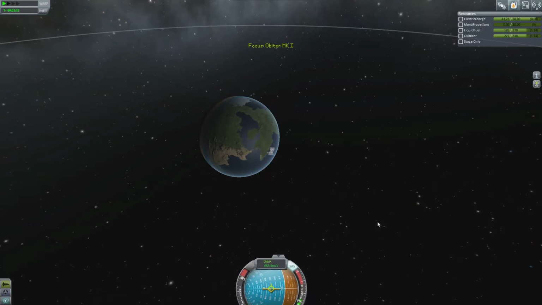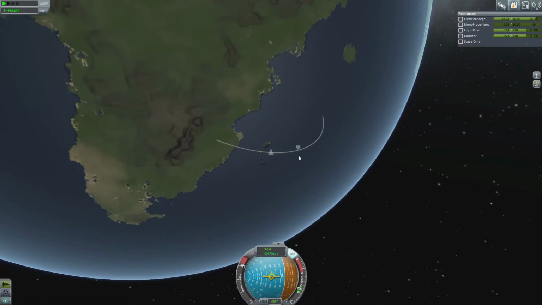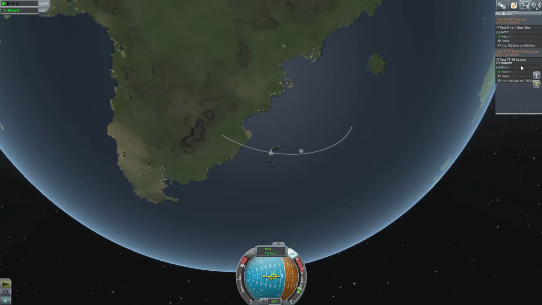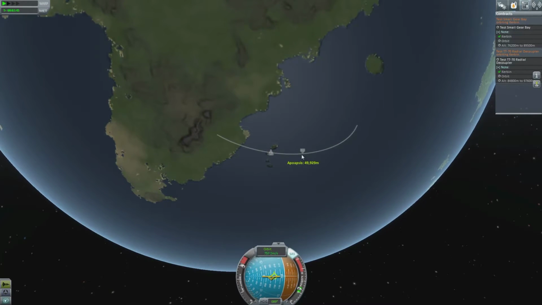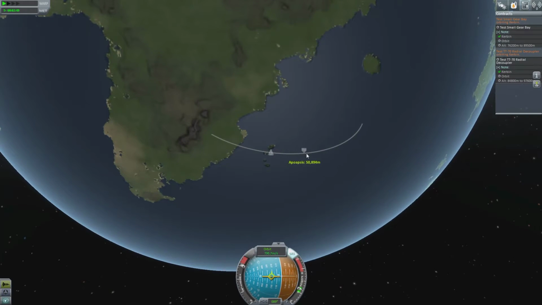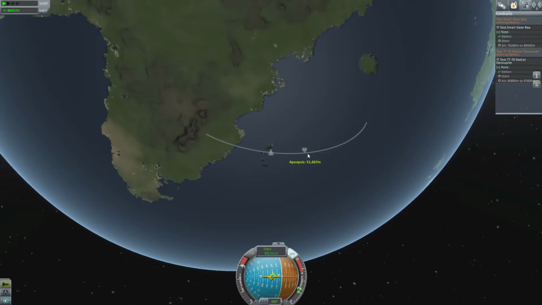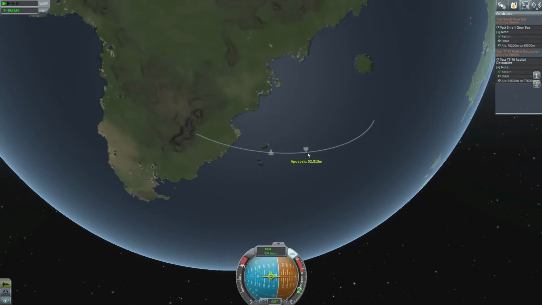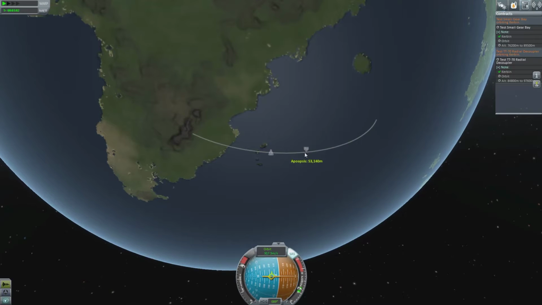We'll bring up the nav ball, we'll zoom in, and you can see here we're about 47 meters up, and we have to get that smack on. It has to be 86, 87 or 88. Nothing more, nothing less will do the job. Okay, so I need to be ready to press the X key as soon as we get to that point. So here we go. I'm going to leave it at this angle now.